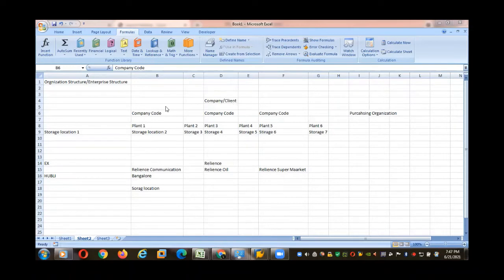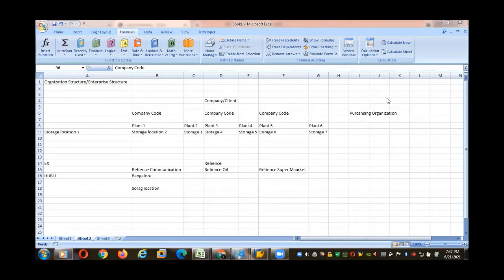Okay. Under a company there will be a company code. Under a company code there will be a plant and storage location. Now we'll discuss this enterprise structure, and how an interviewer will ask questions on it.